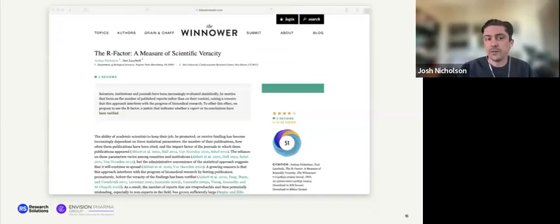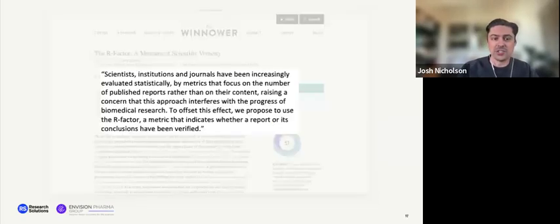On The Winnower, we published this idea introducing the R factor, a measure of scientific veracity. And so again, this is really in response to those growing concerns around reproducibility that large pharma was starting to put out in biomedical research, and then nonprofits in other disciplines like psychology, et cetera. In this paper, we suggest that there should be better metrics.